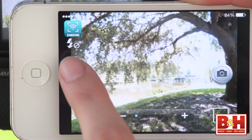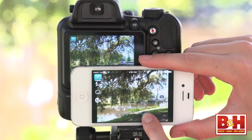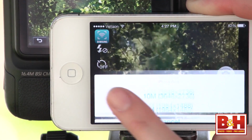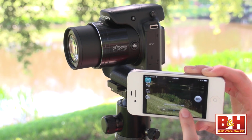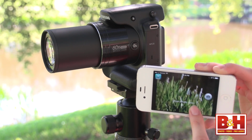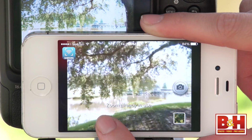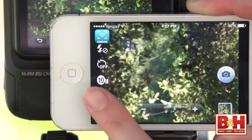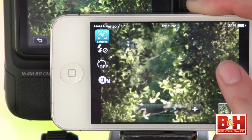Remote controls include a 2 or a 10-second timer, a zoom, a flash control, and you can pick the file size, with the largest being 10 megapixels for the remote capture capability. The remote control zoom response was kind of sluggish compared to the on-camera controls, but it did work. The image preview was nice and it was very responsive, and the file transfer was relatively quick. But if you plan to shoot and transfer lots of files, you're going to want to step down from the 10 megapixel file size to 3 megapixels.